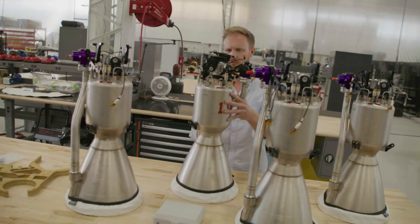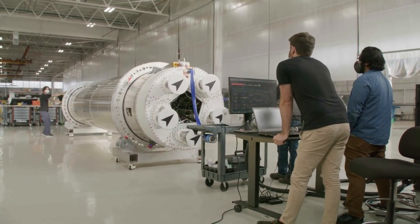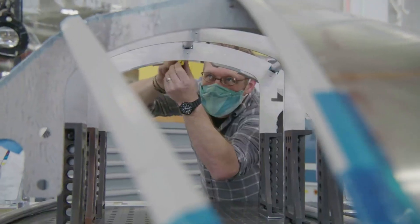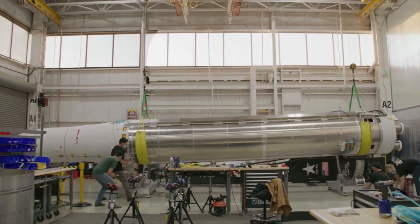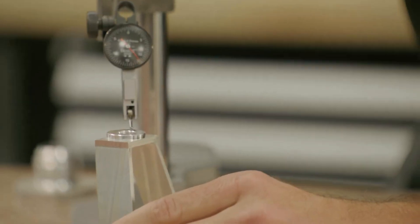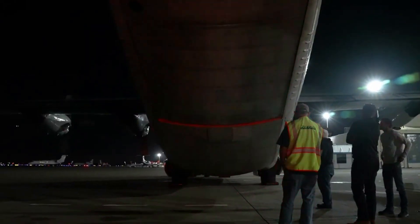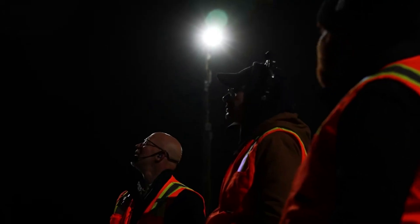In terms of performance, Rocket 4 is designed for a nominal payload capacity of approximately 500 kg to a circular 500 km altitude sun-synchronous orbit. Astra intends to initially operate the vehicle with derated engines to reduce system and schedule risks, leading to an introductory payload capacity in 2024 of approximately 350 kg to SSO. As they gain data from ground testing and early flights, they expect to reduce the engine derating and increase payload capacity. In the past with the Rocket 3 line, there were various issues with the upper stage and payload fairing, an area Astra is working to improve for Rocket 4.